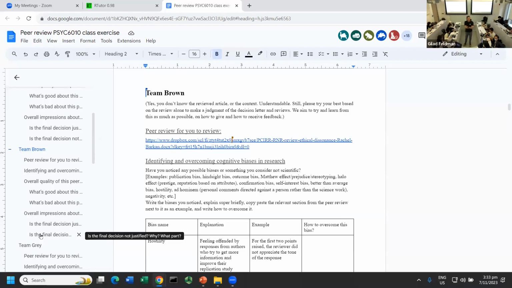And the second point was, when the authors ask a question, the reviewer asks the authors to read an organizational psychology textbook for definitions.